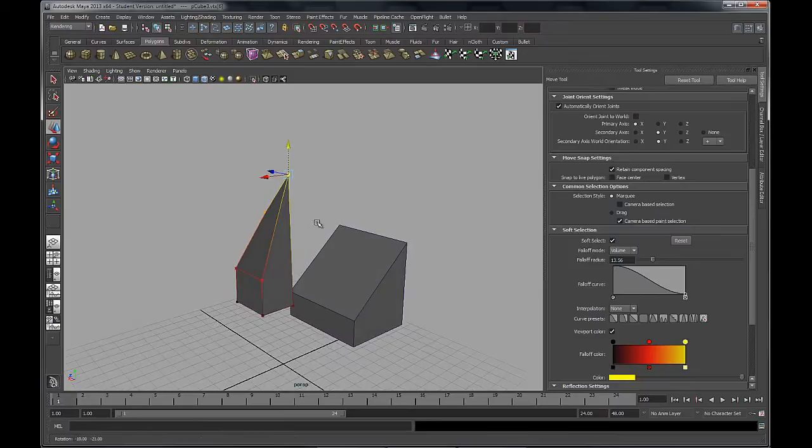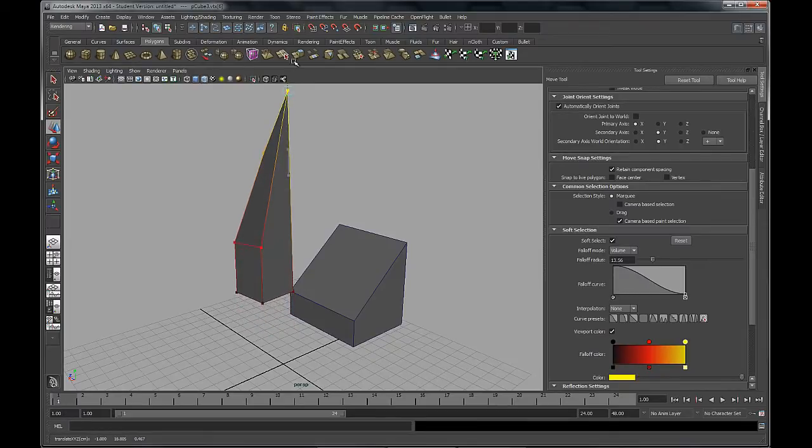Basically what this is going to do is move this vertex fully as much as I drag the handle, and then the darker the color gets, any vertices which have color on them will also move, but the darker they are, the less they will move. So basically what I can do is squash the object down.